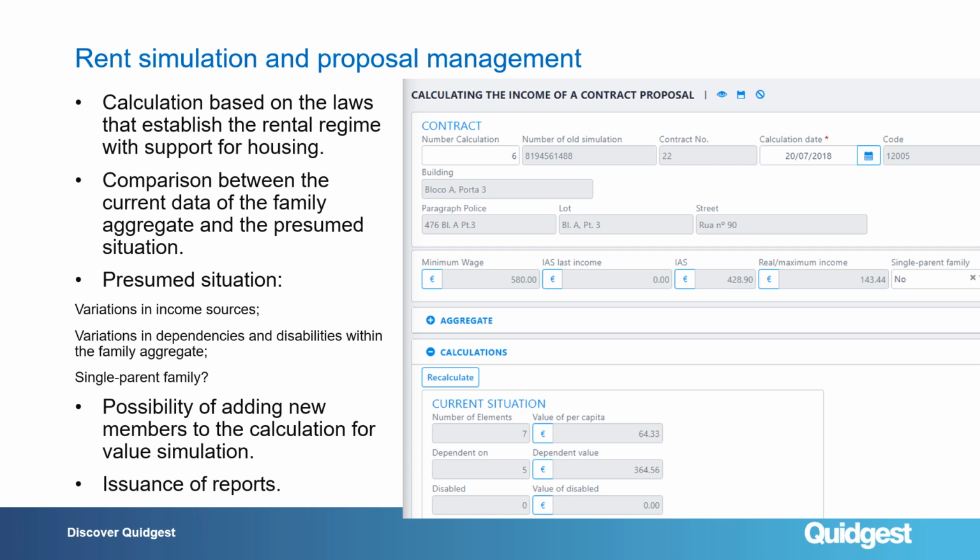So those are some cases where the calculations might need to be deferred or changed, and you are able to recalculate on the fly. The issue of reports and the possibility of adding new members to the simulation as well.